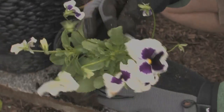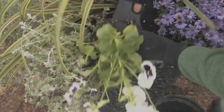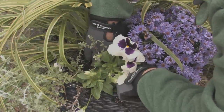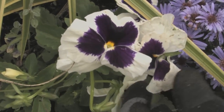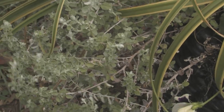We added the pop of color with the purple aster, but it didn't have much in common with the green and white grass and the silver licorice plant. This pansy has a purple, which forms a harmony with the aster, but also has a white edge around it, which helps it connect with the grass and the licorice plant.